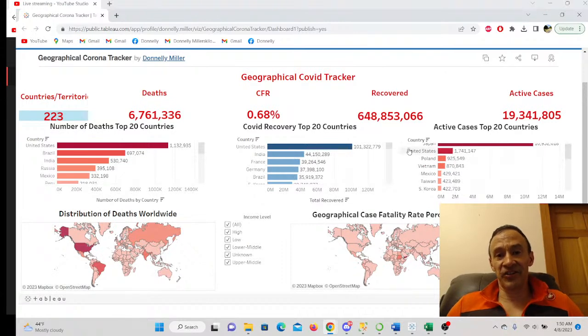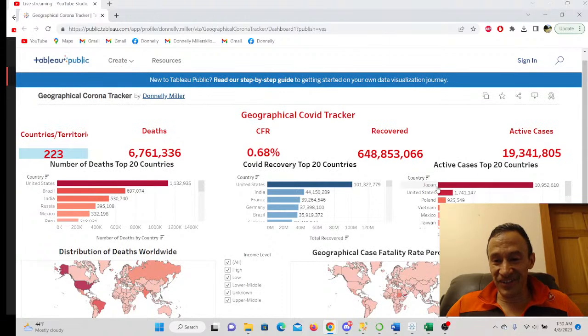Now, I'm not exactly sure when they took this data, but I do find this interesting. Japan, 10 million active cases. So my guess is that whoever entered this into the data made a typo, or maybe they did have a surge, but I don't know. I did mention that when I posted this on my LinkedIn. I pointed out that I found this pretty odd, so I said potentially a typo.